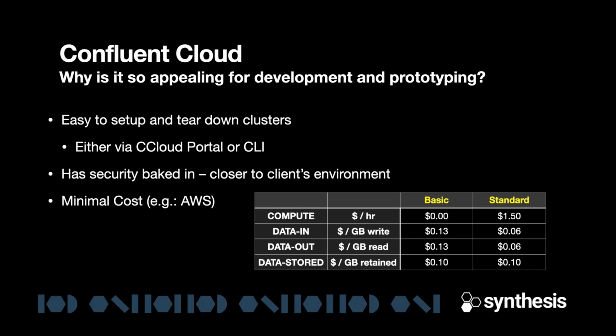And in reality, there's pretty minimal cost in using it if you are not putting too much data in and out. So in the early stages of development, this is very appealing. From basic, it's $0 to compute, and standard's $1.50. Data in is a little bit more expensive in basic compared to standard, but it's still priced in gigabytes, and typically you don't use gigabytes. If you're doing CSV and just using a couple of kilobytes, you don't spend money there. And data out also is quite small. And data stored in terms of gigabytes retained is also relatively small. I've done this a couple of times, and you don't actually spend too much money. It's like cents to do some quick development.